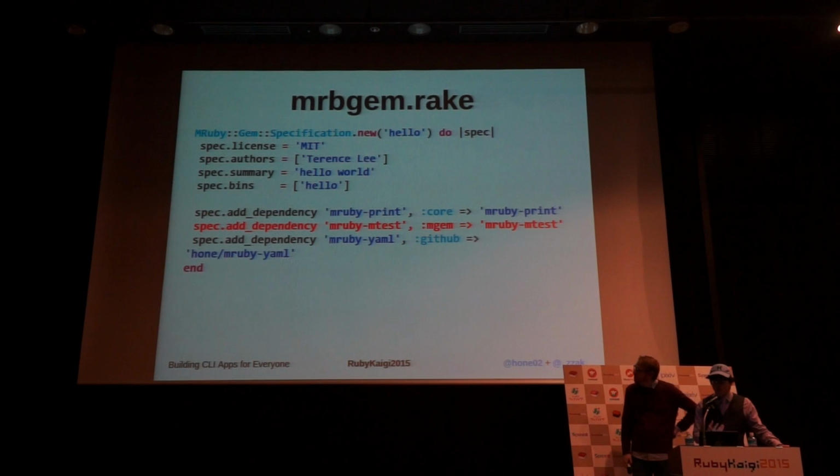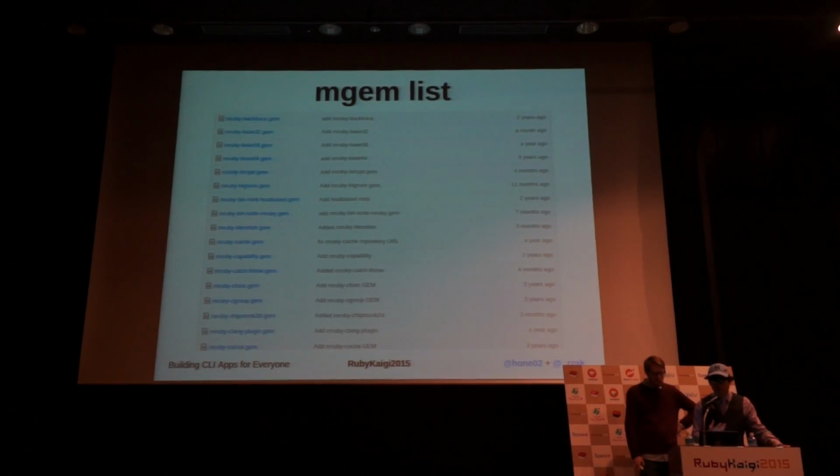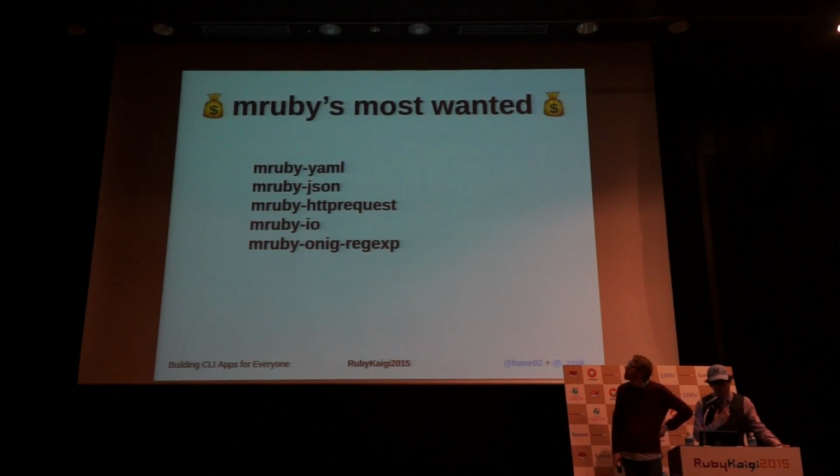And then there's this mgem source, and this is probably the closest thing we have currently today to something like rubygems.org. It's basically a list of mruby gems that have been published publicly that people can pull from to use. So there's common stuff like if you need to do YAML parsing or JSON. HTTP request is probably the equivalent to something like Net::HTTP for doing any network calls. There's IO, which, even though operating system stuff isn't there, you can still pull in with something like mruby IO. And of course, regular expression stuff is there too.